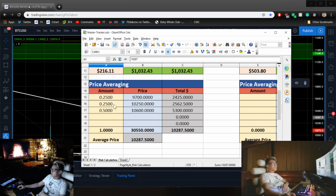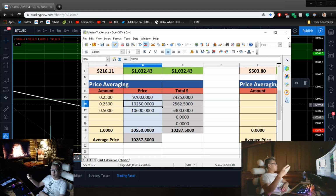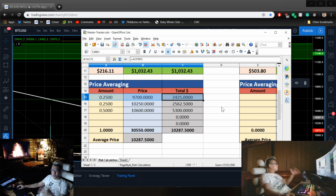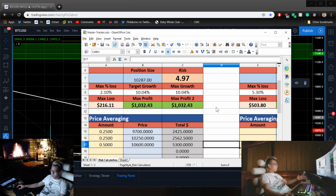So do you remember the second entry that I made at 10,250? Here, if it doesn't go your way, you're already up, right? So this is assuming 3 cases that it goes all the way up to these specific price points, because I've got my targets in mind already. So if it actually gets to these specific price points, wicked, right? The first one there, hey, you had a chance to lose $25. Do you remember that? It was little, okay? Super little. And you had a chance to make 75, and it was a risk of 3 to 1.